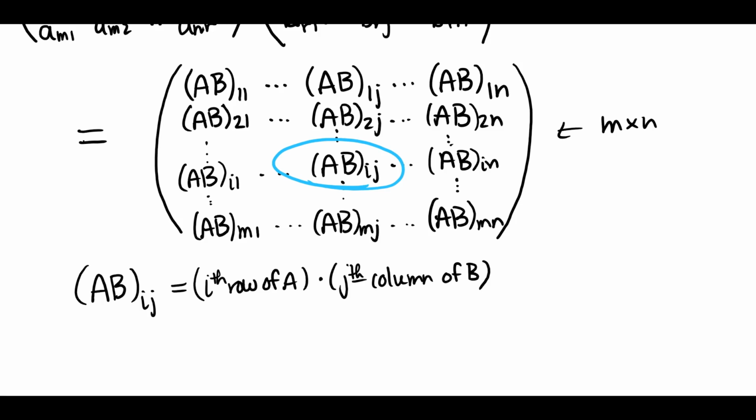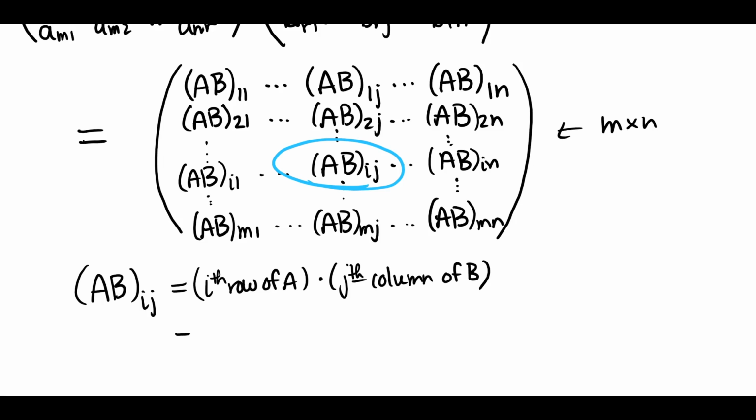So if I asked you on any matrix, let's say a 5 by 6 matrix that you got from maybe a 5 by 2 times a 2 by 6, to find the third row, second column of that matrix, you would take the third row of A dotted with the second column of B and find that term. That's what's going to help us with this.